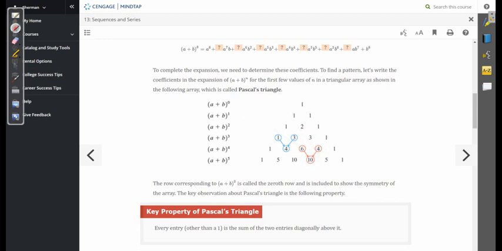All right, and let's just go straight back down here to the harder, longer one. And we see again the two outsides are 1. Hopefully you see where this 5 comes from. This 5 comes from 4 plus 1. This 10 comes from the 4 again plus 6. This 10 comes from the 6 again plus 4, and then so on. And that's how the triangle is created. And of course, you can go down infinitely.